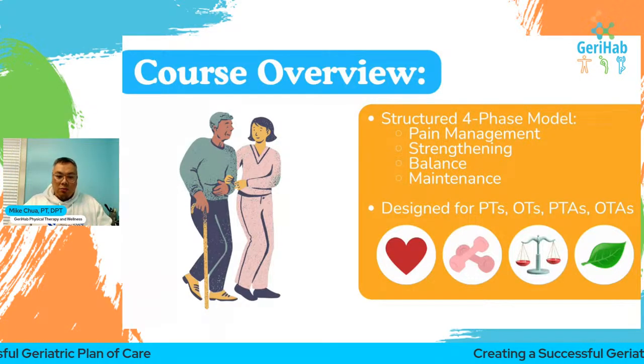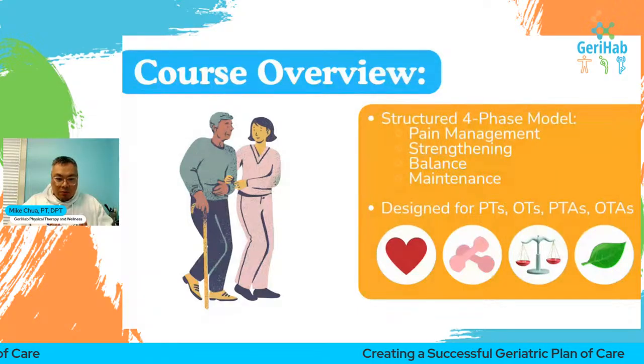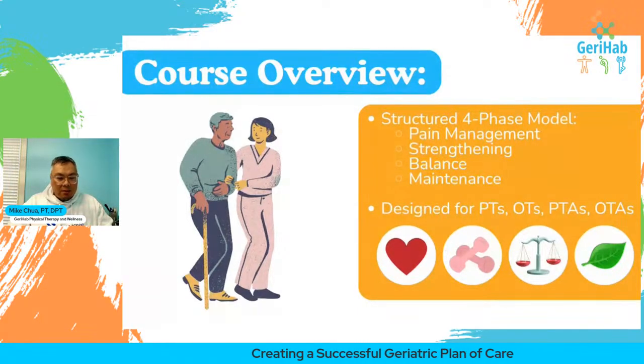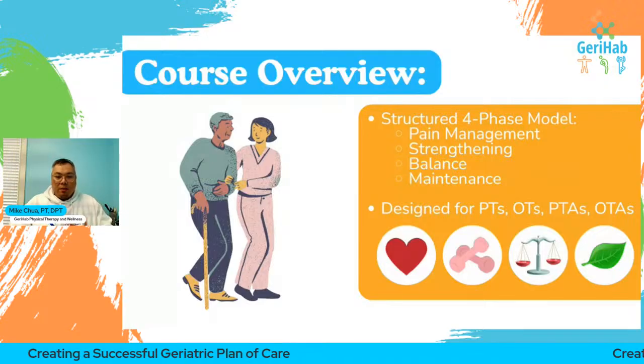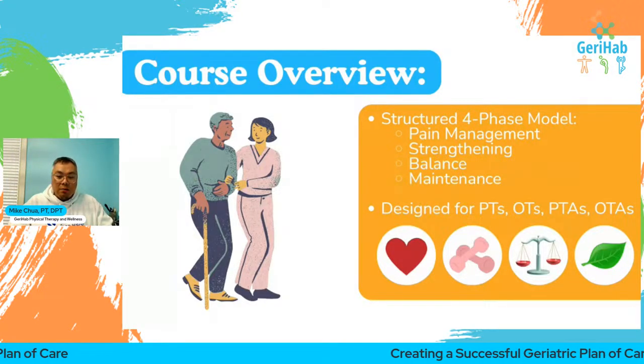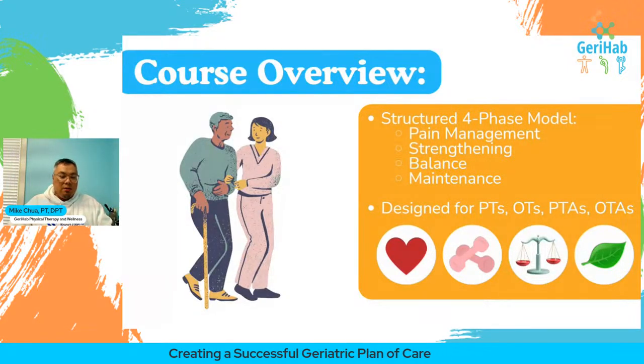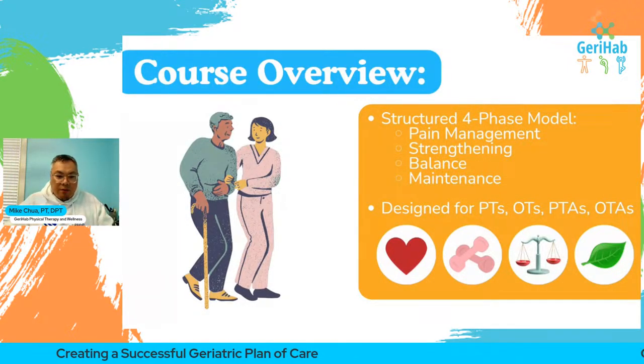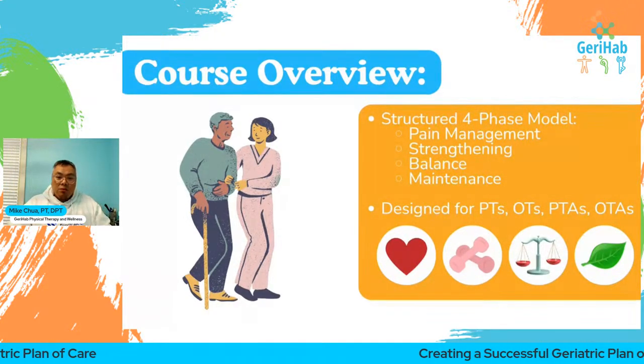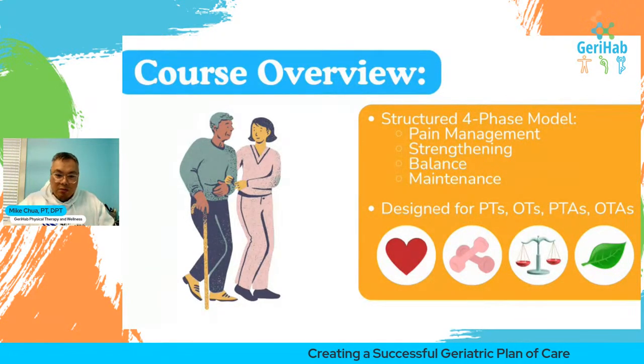Medicare would like to tell us, hey, maintenance therapy is the way to go. You need to take care of our patients. But on that same note, we need to have a structured plan of care. We just don't tell, hey, we're seeing the patient X amount of visits, and then we cannot justify that. So we created the structured four-phase model.